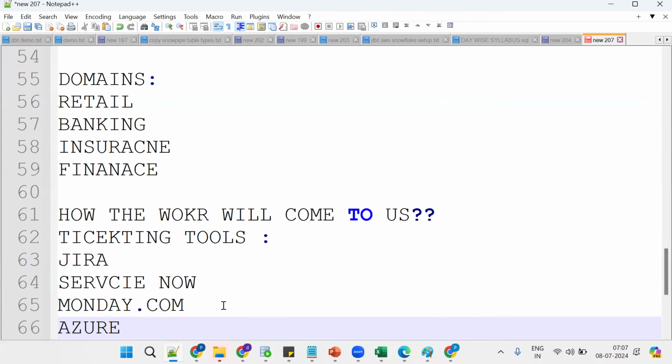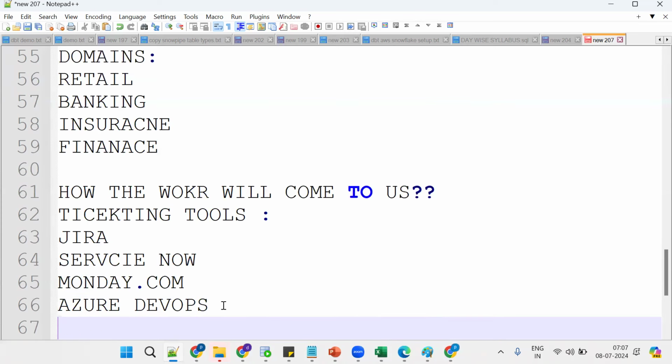Before learning anything, first you should understand how the work goes and what type of project we're working on, at a high level.